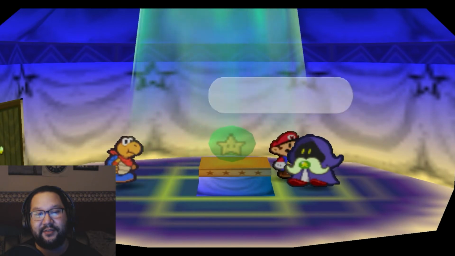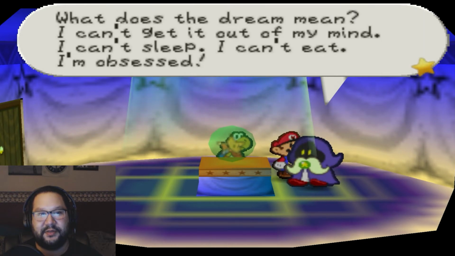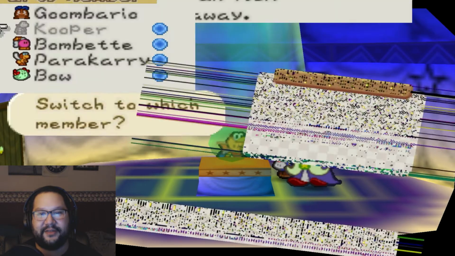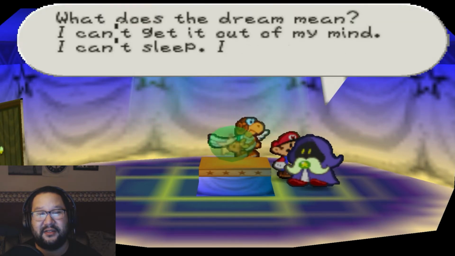Don't you fret. Excuse me, Merlin. Desert town, red palm tree. Go round and round. Something good will happen. Does the dream mean I can't get it out of my head? I can't sleep. I can't eat. I'm obsessed. Anyway, if you want me to predict your future, talk to me from across the table. No, but I have a letter for you. Wait, do I need Paracarry, maybe? Paracarry, give this man his letter.